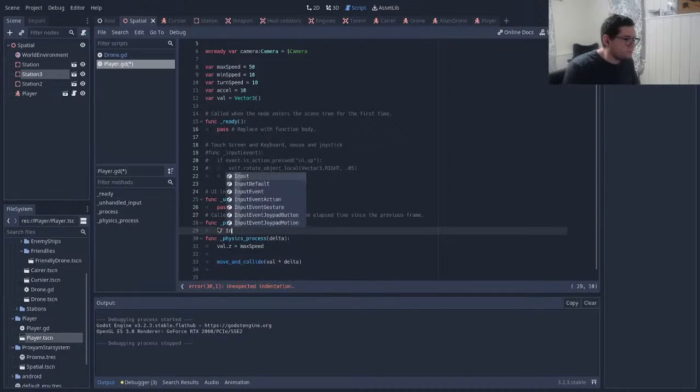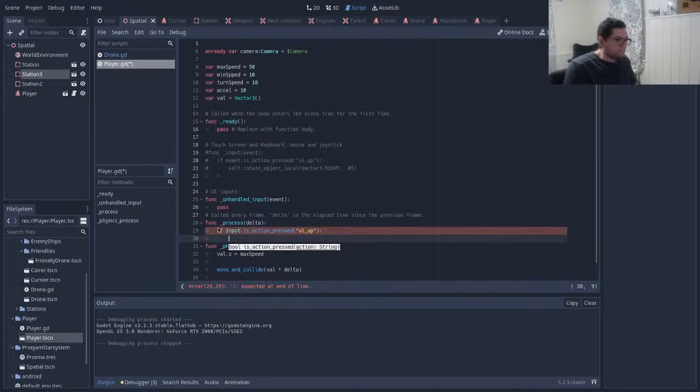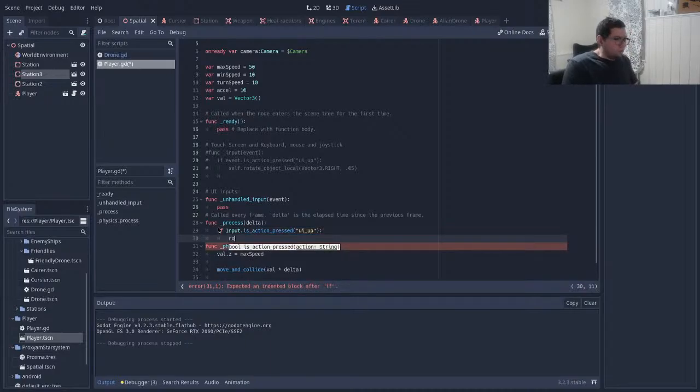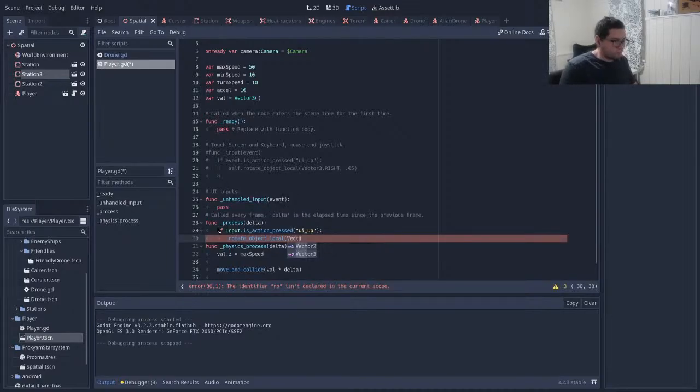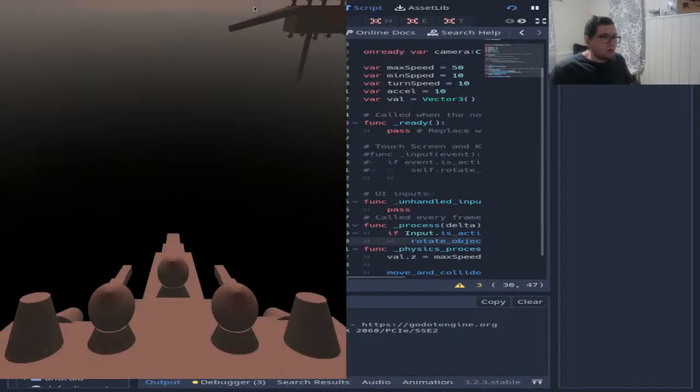If input is action pressed, it's in here somewhere. There you go, UI up. Rotate object local. That 0.5 seems to work. Okay.